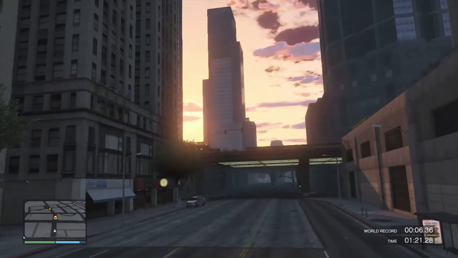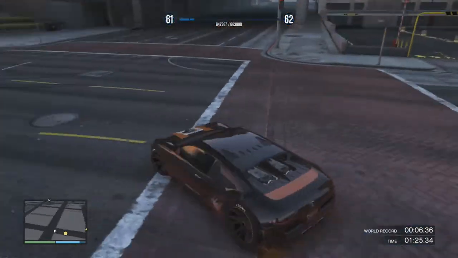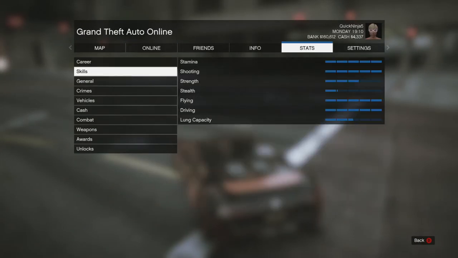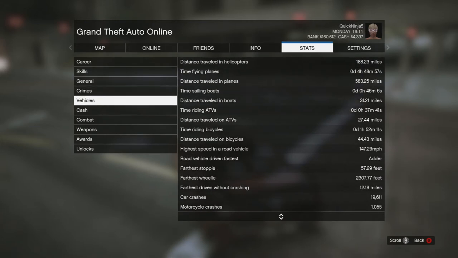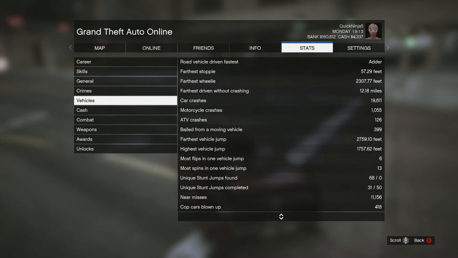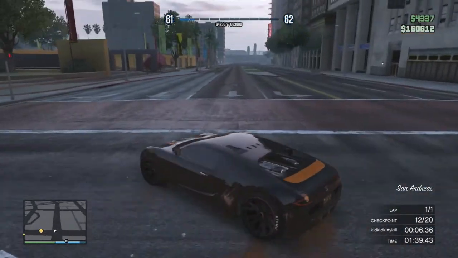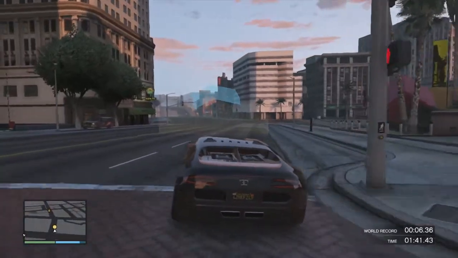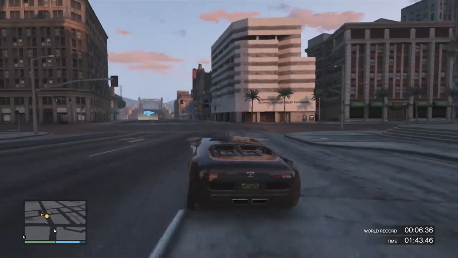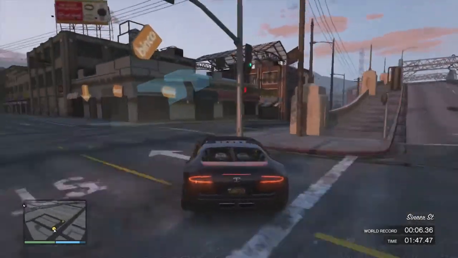And as you can see, this glitch does work because I just got 100 RP, and check my stats real quick and go down to vehicle, and it says that I have done 31 stunt jumps. I was at 30 before this race, and that works. All you have to do is just repetitively do that over and over again, and it will work.